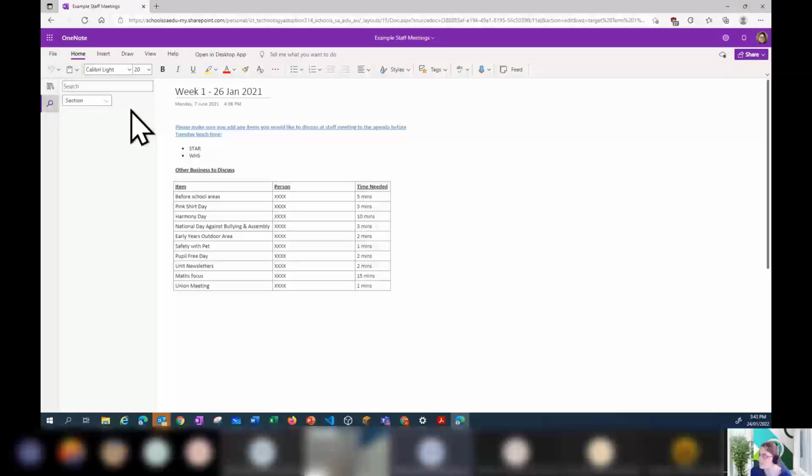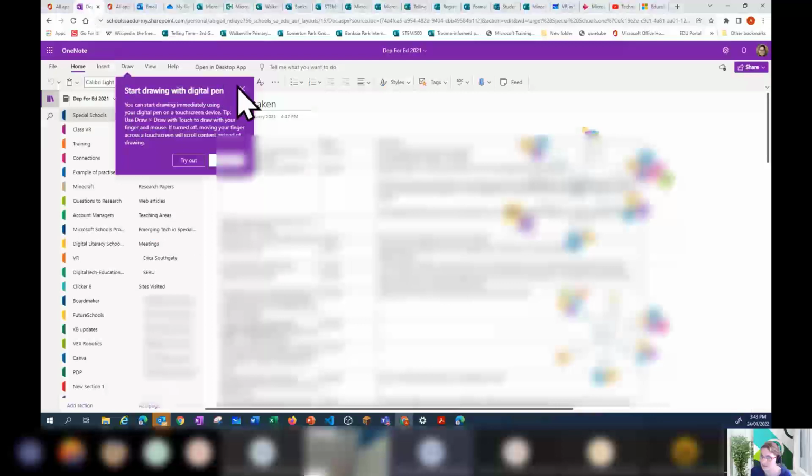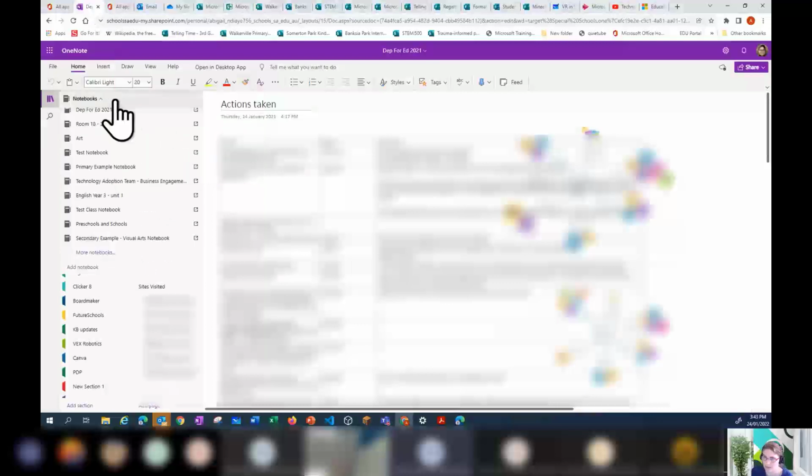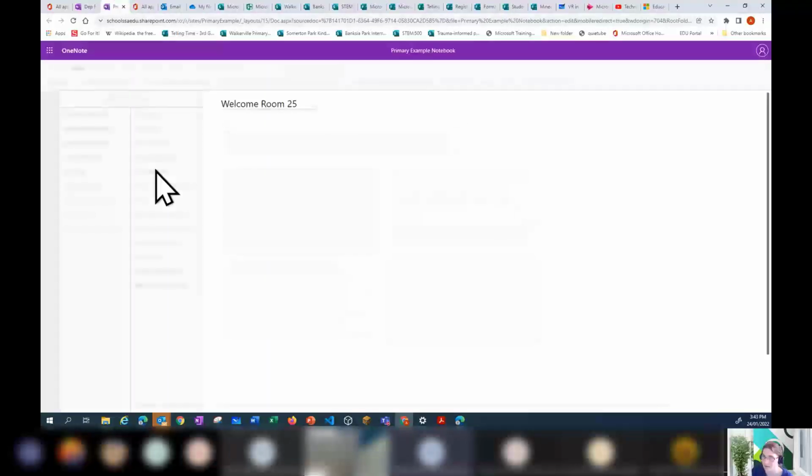Okay. The other example I might show you is a teaching example. I won't go into too much detail with this today because I've got another session coming up on this. But this is an example of a teaching workbook that you might use with your class.